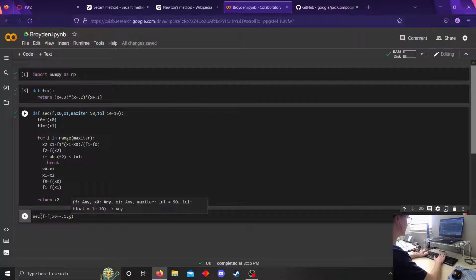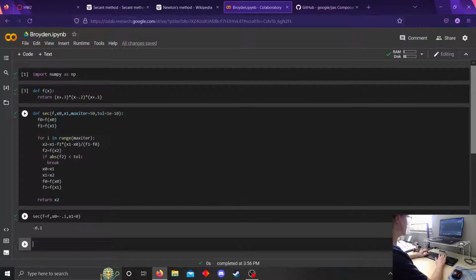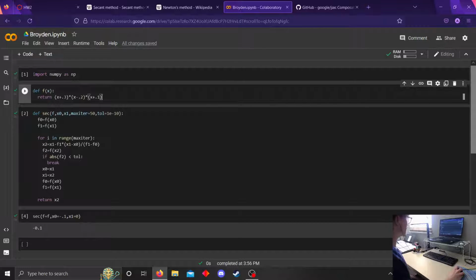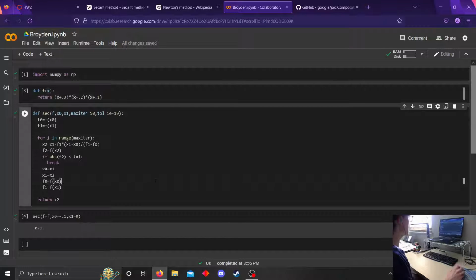And we'll say our second initial guess, x1 equals 0. Let's see what we get here. Okay, and we actually get negative 0.1. And that is one of our roots, because up here, in the function we wrote, a root should be negative 0.1. We get negative 0.1. That's exactly what we're looking for. And it returned to us a root of our function.